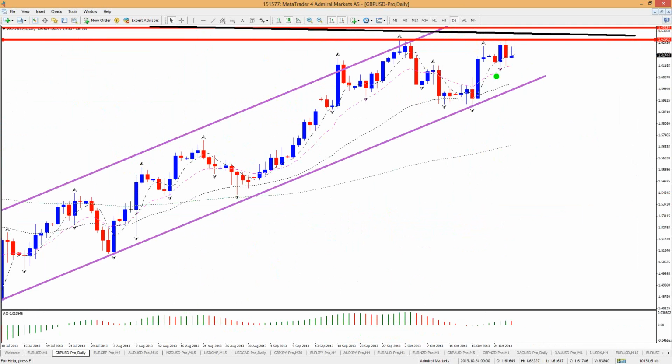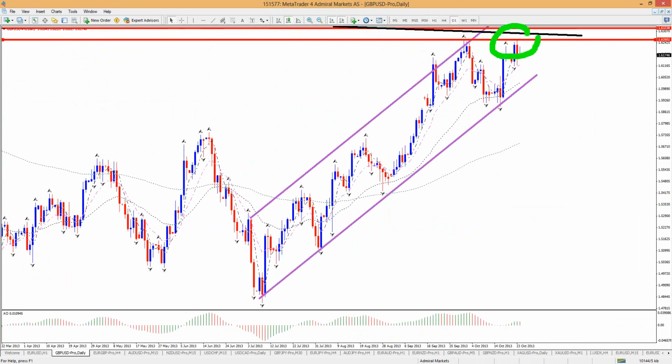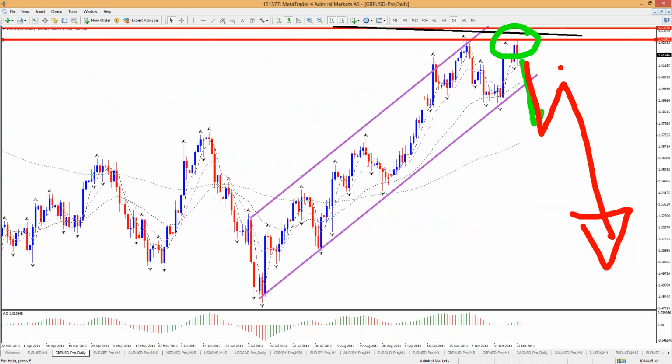In this case, on the daily chart, we'll have to wait for a break below these daily fractals and this uptrend channel to have an indication that we indeed bounced off of this resistance level. Once we break through the daily uptrend channel and through support, then we know that the likelihood that this was a bounce to the downside is high.